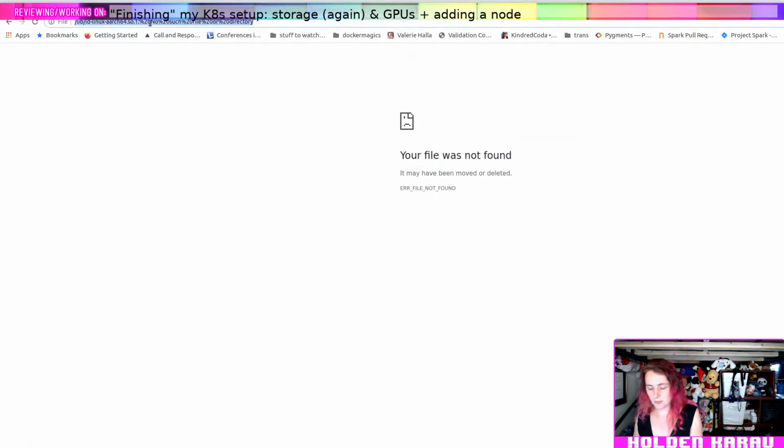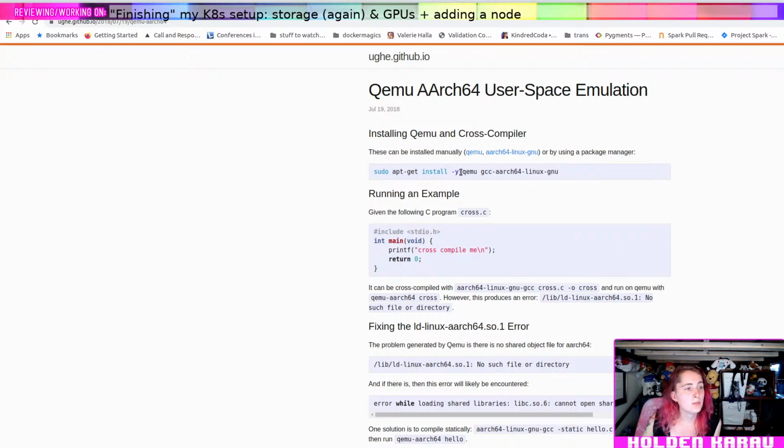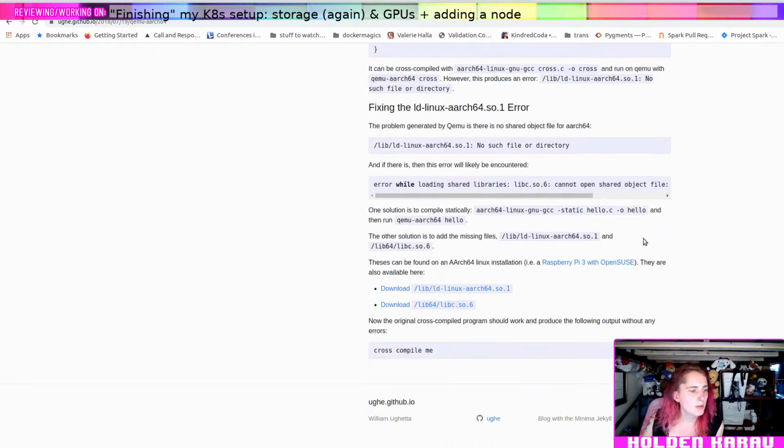God damn it. So this looks like it might be a QEMU error, because I am trying to QEMU build it.